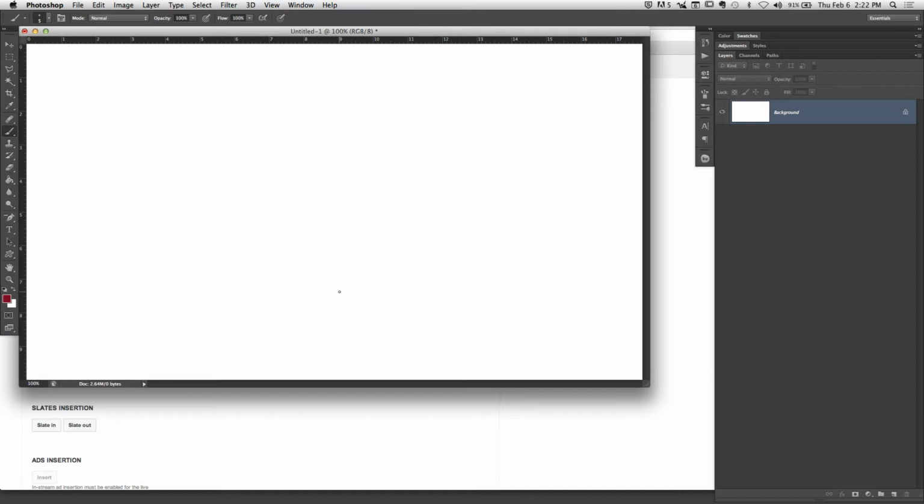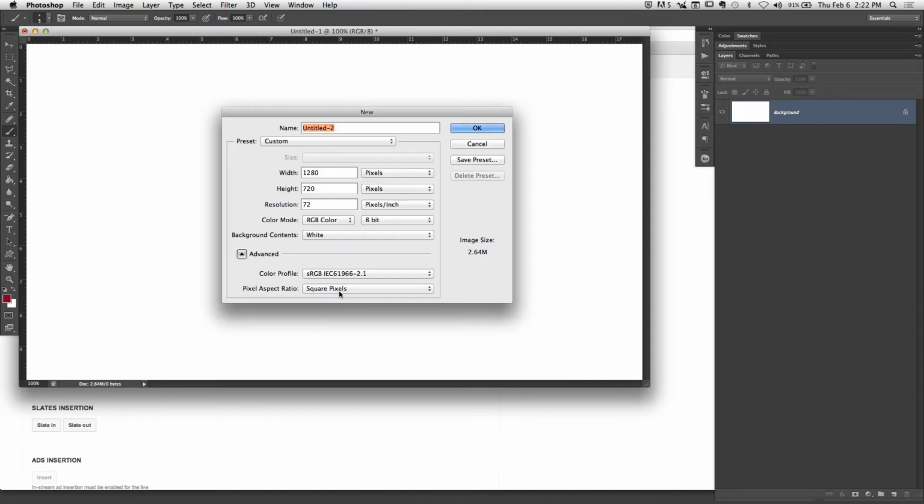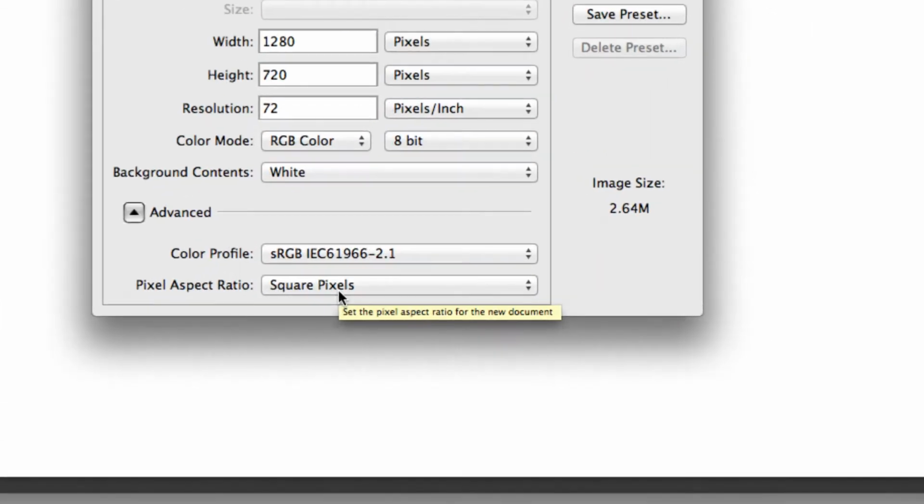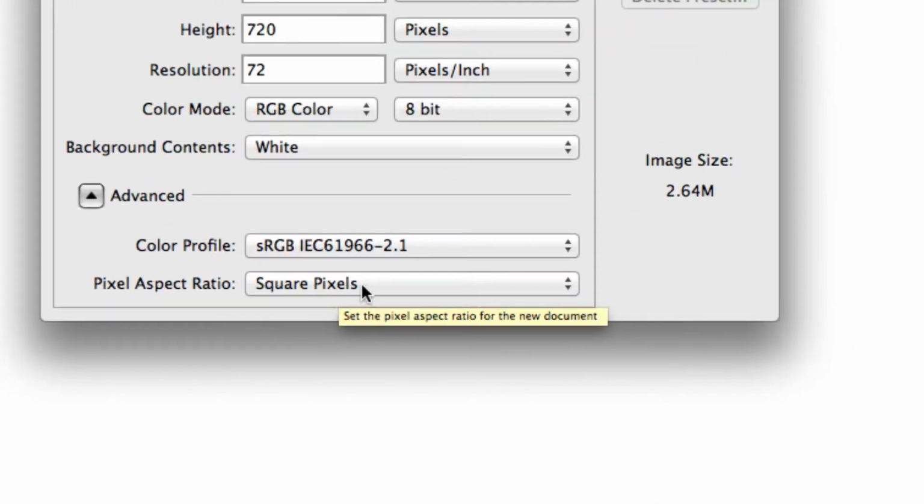In addition, we're also on that same create new document window that we were looking at before. The other thing that we want to make sure that we have toggled is square pixels. That way, the images that we create in Photoshop are going to look perfect on our computer screens and Facebook and YouTube. Because I know you're going to want to go home and share these with your family and friends, because they're awesome. You guys are going to do some good work in here. So square pixels down there at the bottom.